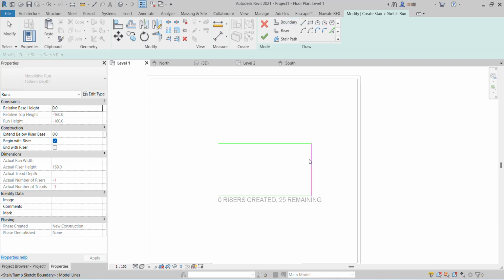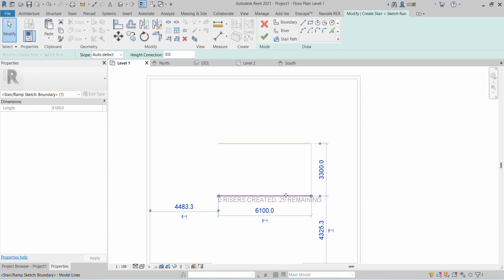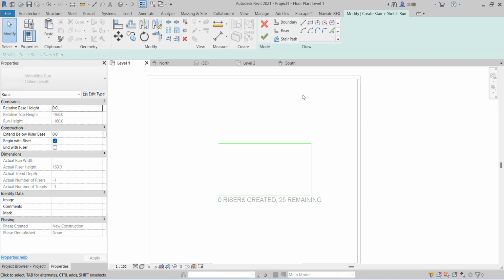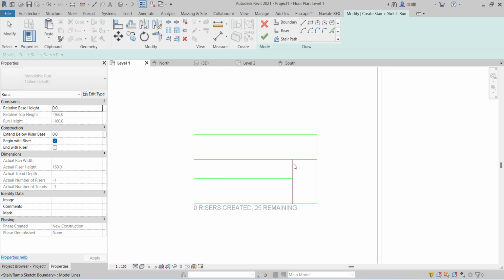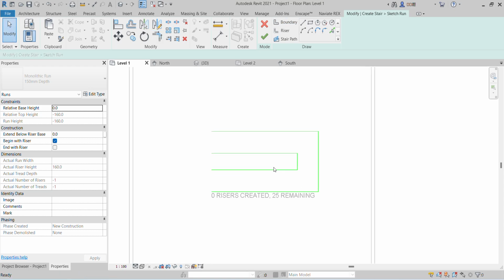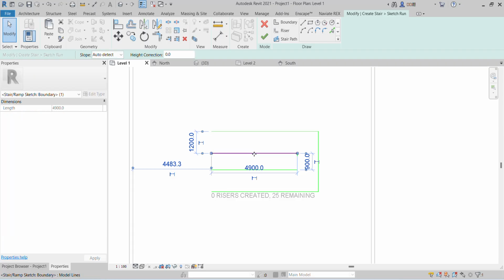Now I will check the dimension here. Perfect. Now I will give 1,200 for the stair flight width. Now I'll check the dimension. 490.